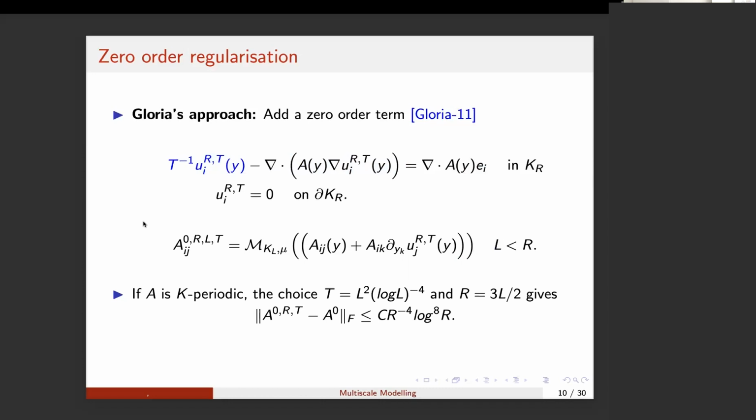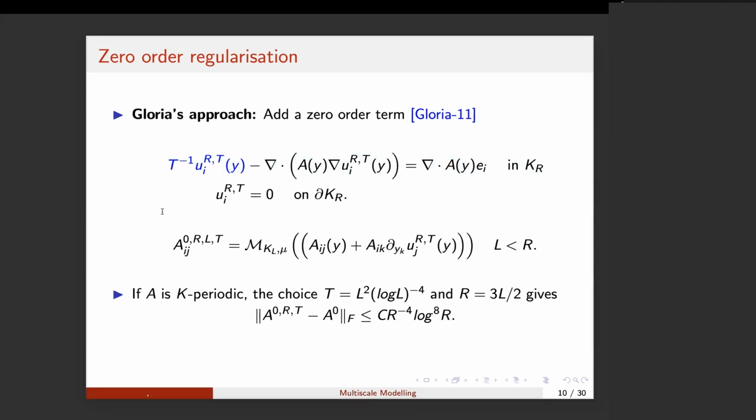the error estimate that we get in the periodic setting, upon choosing optimal values of T and R, is as follows. So we get R to the power minus 4. We get almost fourth order convergence in 1 over R. And this is essentially due to the fact that if we didn't have the first term, then the Green's function decays very slowly for just this elliptic operator. But as soon as we add this zero order regularization term here, then the Green's function decays exponentially.